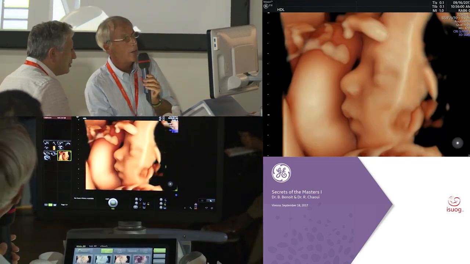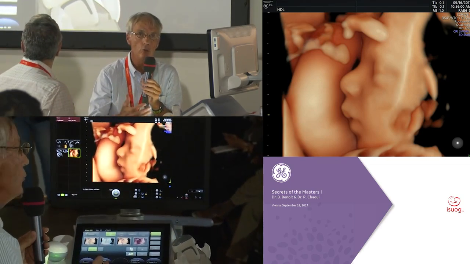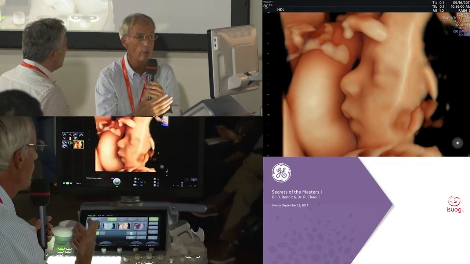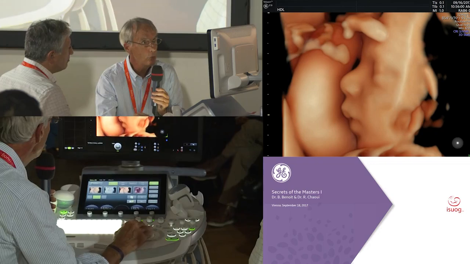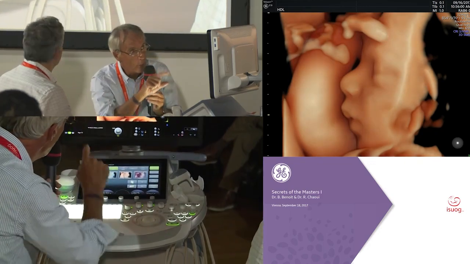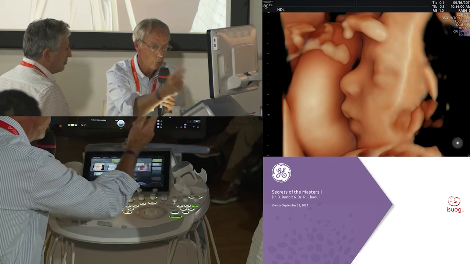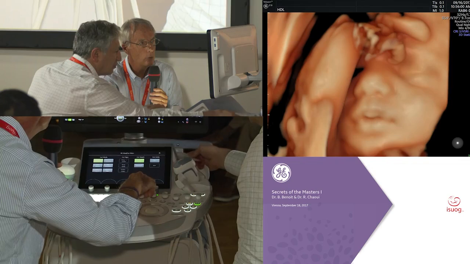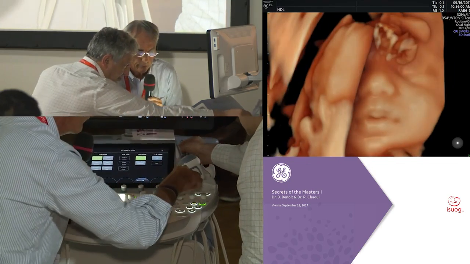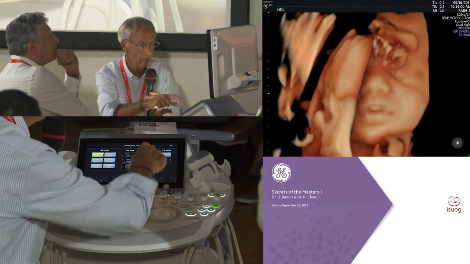So, and this is a trick. I just want to show you, this is easy to do, how to obtain the profile of a fetus when you have a nice 3D. The first idea is to use a magic cut and to cut around the profile, but this is really difficult. The best is to use magic cut, rotate, and you take this en face view, and we will remove half of the face.